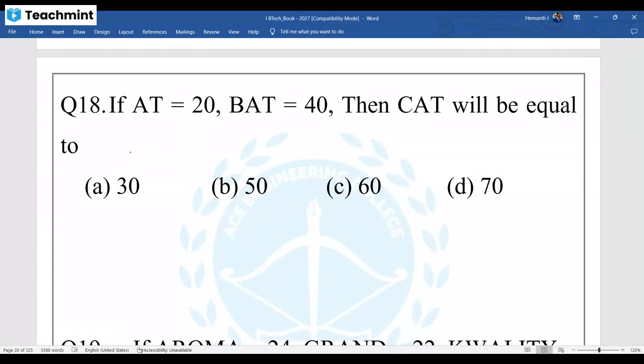Fine. So say this 1 into 20, they did a product. A value is 1, T value is 20, now they did the product here. We know B value is 2, A value is 1, T value is 20, they did the product here. So far we saw addition, most of the questions will give addition only, but some questions will give multiplication as well. We try addition, and if we're not getting the answer, then immediately your mind will change. You have to tune and think about the other logic.